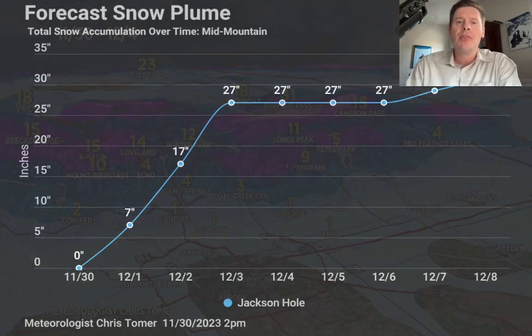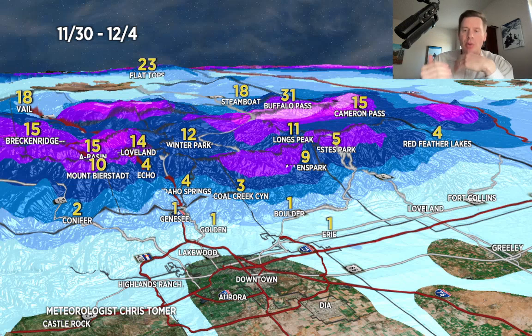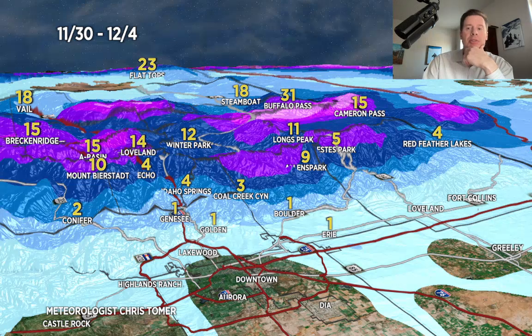Here's another specialty map — this is the Front Range of Colorado. Denver's down below; you're looking to the west-northwest, up through the foothills and into the high peaks across the Front Range and the continental divide. The biggest numbers are to the west of that. Once you drop back into Vail, you're looking at 1 to 2 feet. Even Breckenridge might get some decent spillover depending on how strong that flow is coming down over the Ten Mile Range. Steamboat does well, Buff Pass, Cameron Pass — 1 to 2 feet. Because this is a west-northwest flow, it downslopes into Denver and dries the air out, so I don't think we'll see much there except very close to or up in the foothills.